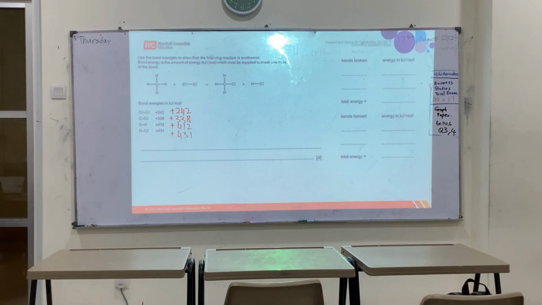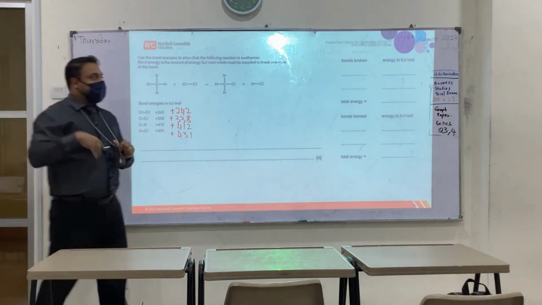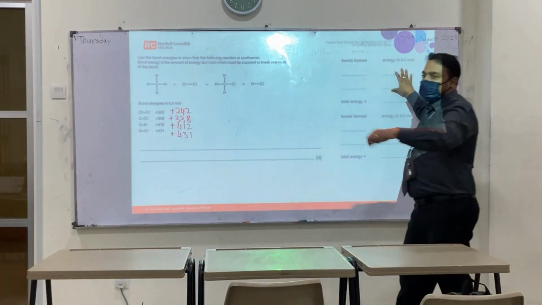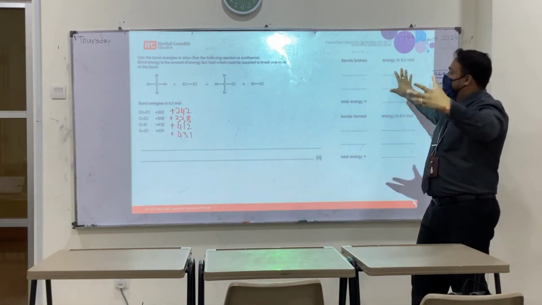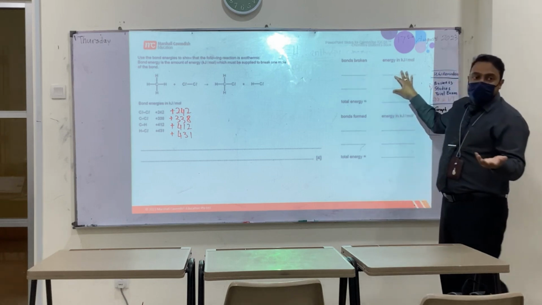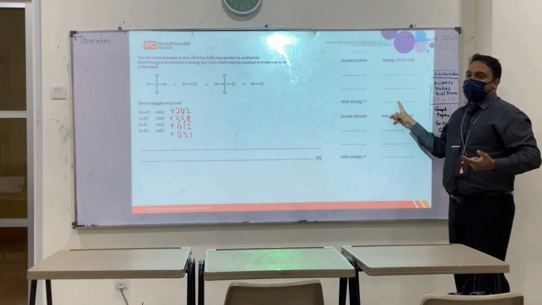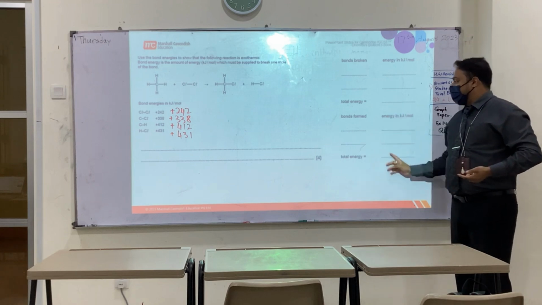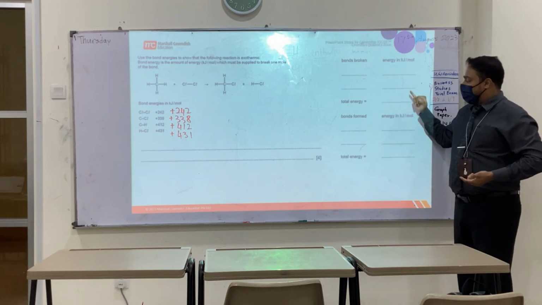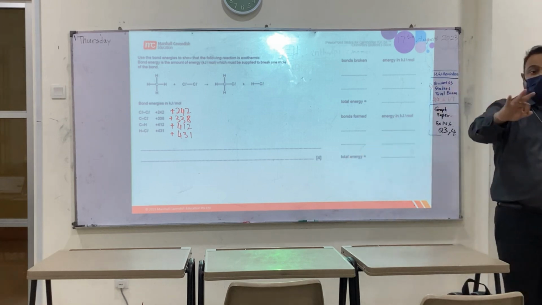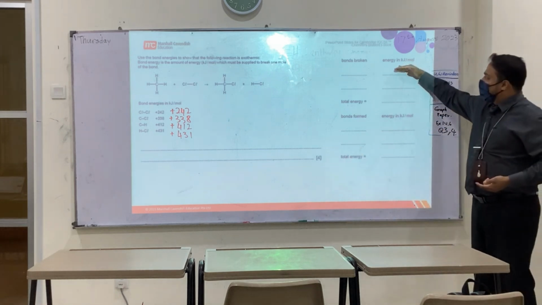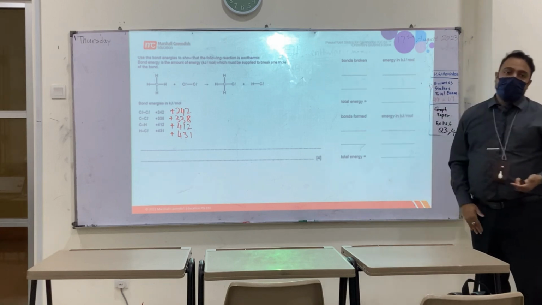This is a 4 marks question in exam. Because they listed out that way, they wanted to give you more marks, of course, but it's the same format. In the earlier question, you don't have to show this list, even though you tend to do it as part of your working. They would have given you a mark for total energy for the bond broken and total energy for bond formation. So you'd have got 1 mark here, 1 mark here, and 1 mark for conclusion. That's how it becomes the 3 marks. But here it's 4 marks because they want to see values here and correct labeling of the bond as well.